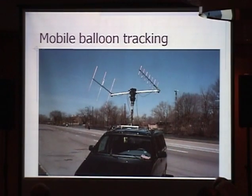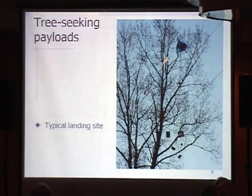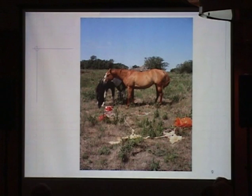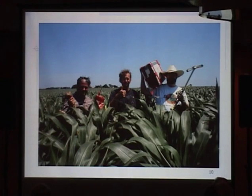Some people go to great extremes to track payloads. That is a Yaesu Az-El rotor mounted on top of a van with yagi antennas for 2 meters and 440 — he had to make sure he didn't have them pointed up when he went under overpasses, and he's had one or two mishaps. As for landing locations — this is one possibility, and there's another. I actually had to get there quickly because the horses were just about ready to decide whether it was edible or not — they had licked it a little bit. And then there's the dreaded cornfield.